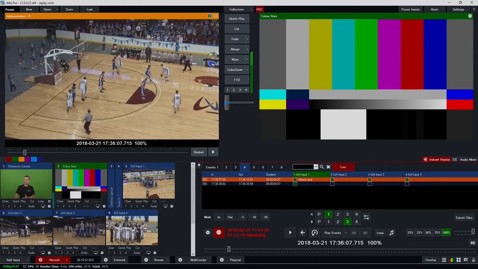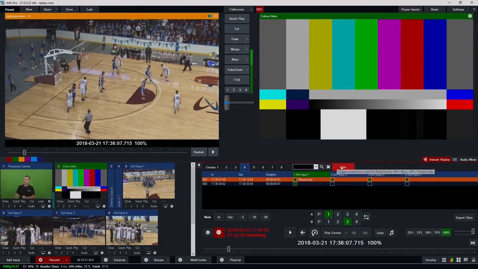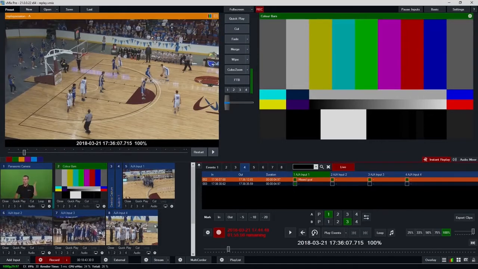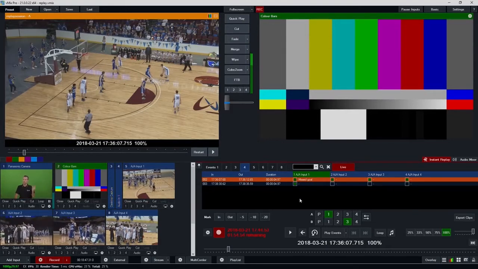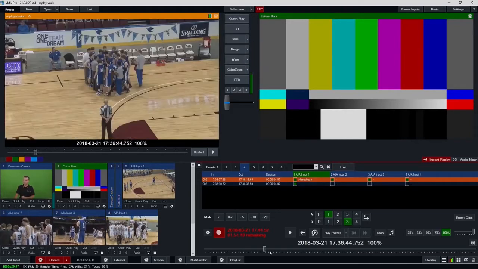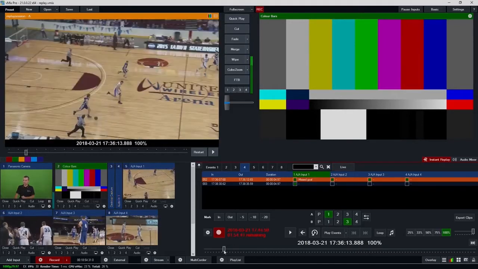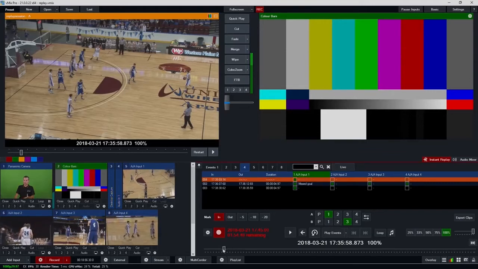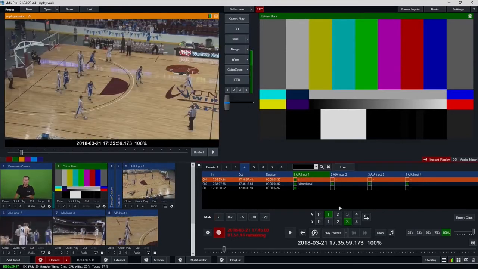So far when we've been creating events, it's been based on the live camera angles as they happen. And this is because this button here is red, which means live. So marking in and marking out is based on the live time code as it happens on your live cameras. But say you want to go back and create an event you missed. You can simply untick that button so that it's gray, and you can use the timeline to drag back into a previous point in the production, mark in, and mark out.